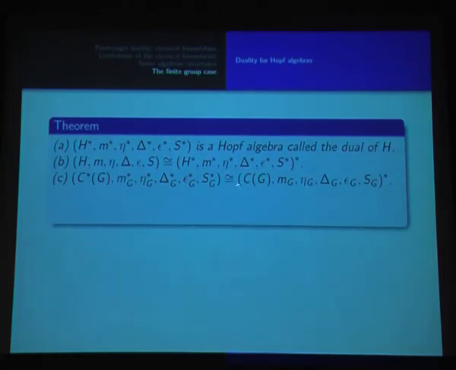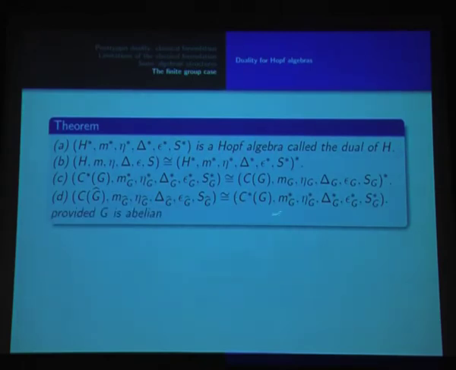This is the dual of that, and the next one tries to identify this object in terms of G hat. It says if G is abelian, then C star G, M star G, this object which is cooked up using G, and this one cooked up using G hat, are isomorphic. As proof, I indicated that the definition is self dual, from which this one follows. This one is an exercise in the naturality of V going to V star star.